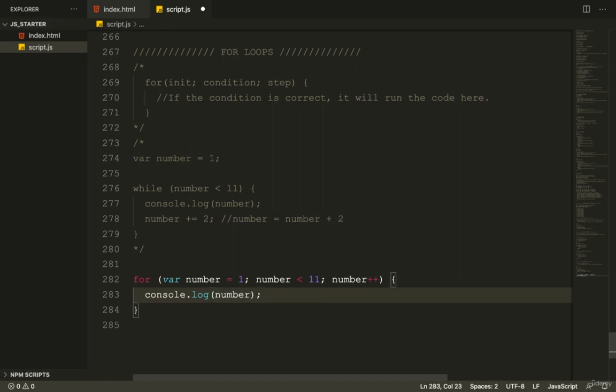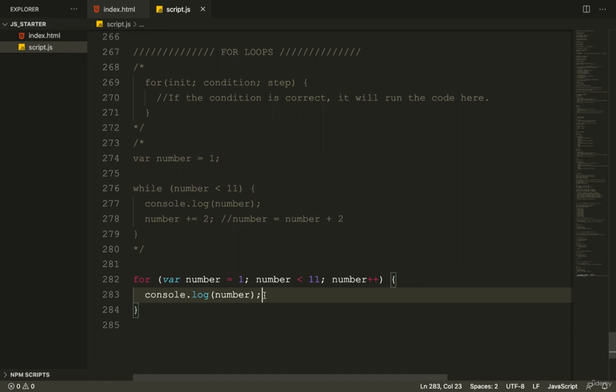So let me just go over this one more time, okay? We're making a variable called number, and it starts at 1. Every time through the loop, we'll add 1 to the number, and we keep going while the number is less than 11. So the first time we run it, this number is 1, and it gets printed out. Next time we've added 1, it's still less than 11, so it gets printed out. We keep going until the number is 11. When it's no longer less than 11, the code stops running.